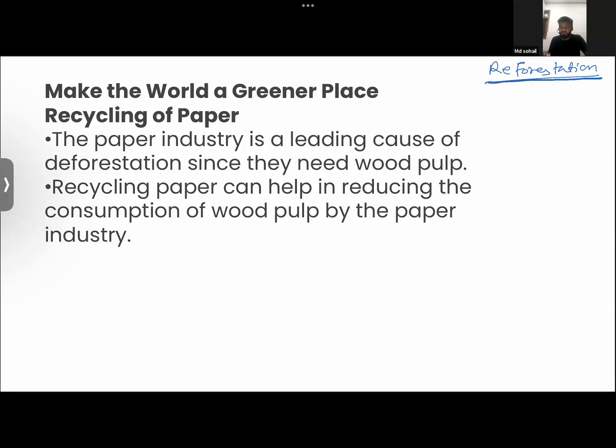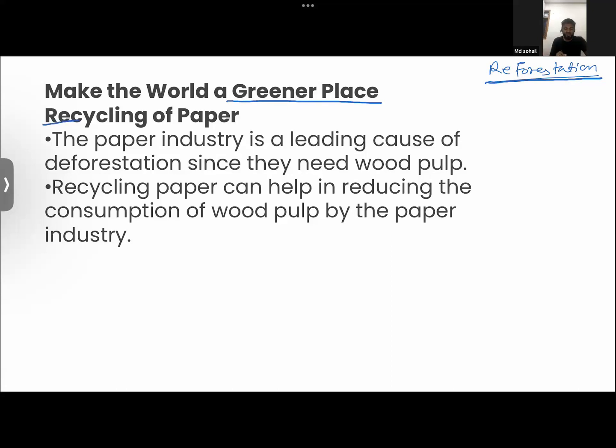What does reforestation mean? It is basically the reverse of deforestation, meaning planting forest again. Now, make the world a greener place. Greener place means basically increasing the concentration of vegetation. So how do we do that?